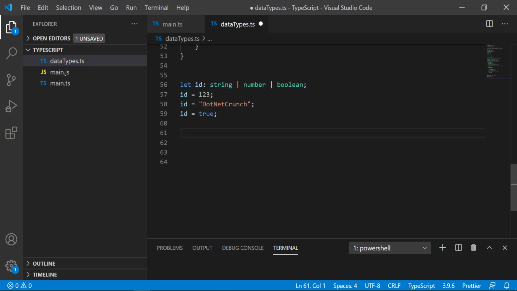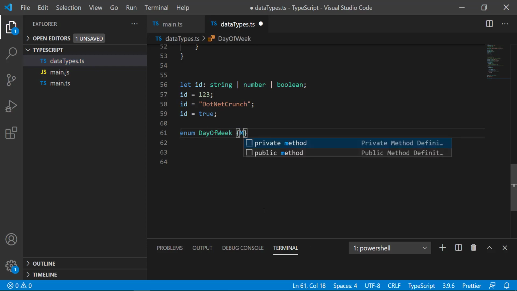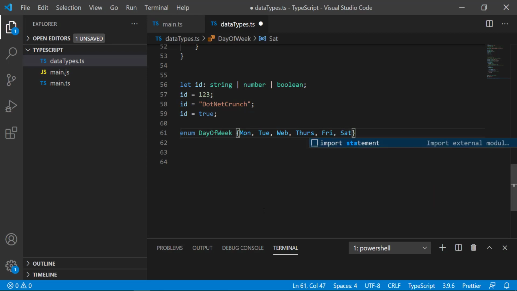We can define an enum like enum day of week, and here we can define Monday, Tuesday, Wednesday, Thursday, Friday, Saturday, Sunday.